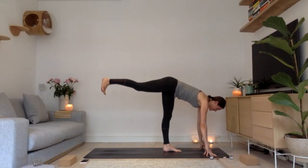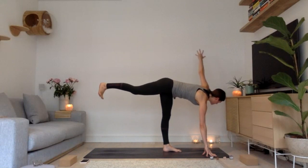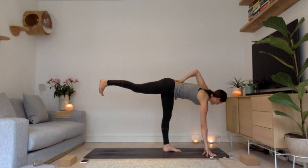Take an inhale here. I'm going to find that revolved half moon. So as you exhale, this time the left hand floats off the mat. You can either extend it straight up to the sky if that's available, or to your hip or to your sacrum. So your sacrum's flat here, so pelvis is still neutral. That rotation's coming from your mid to upper back. And keep active through your right leg.